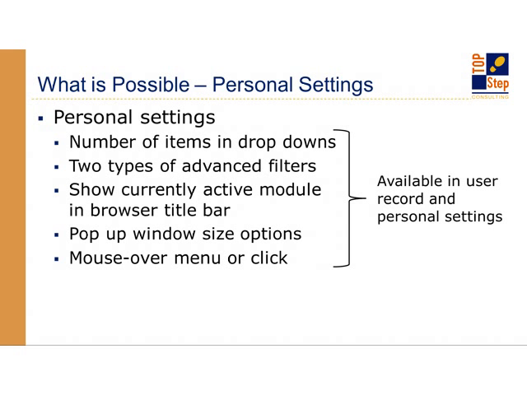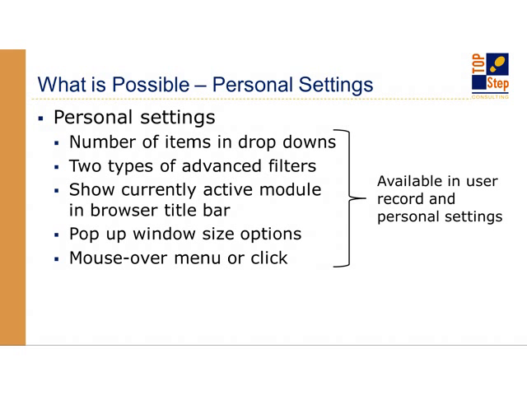The number of items in drop-downs can actually be really important. So let's say you're assigning people to tasks a lot, and you're never seeing the right person in your drop-down of available users in tasks, and you always have to search for the right person. You can increase the number of users who show up there, and the ones that you use the most frequently are going to stay in that list, but you can actually increase it to all if you want, so you never have to search for anything in a pick list. So that can be big.